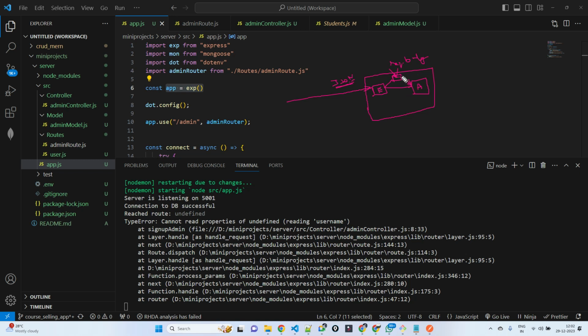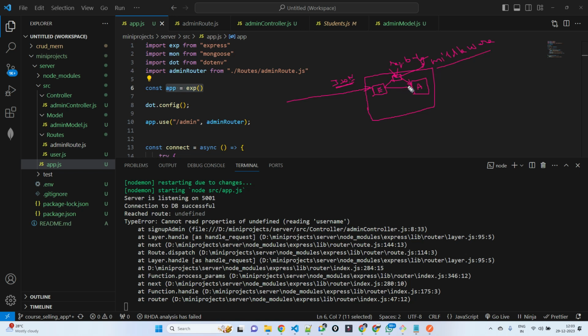The function which is called before the actual route is called middleware.